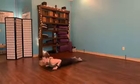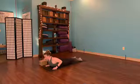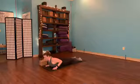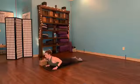Inhale, lift the chest up, baby cobra. So we're just barely lifting. You're squeezing the shoulders together. Gaze is down, lengthening through the neck. Inhale, lift up. Exhale, lower it down.